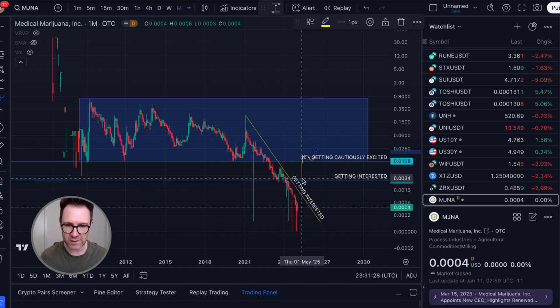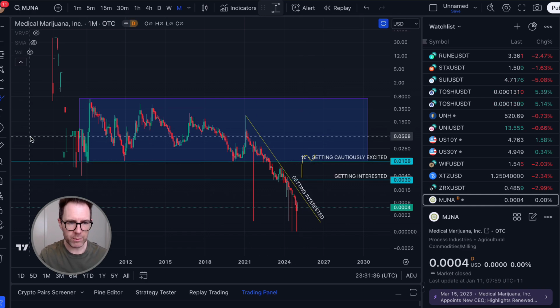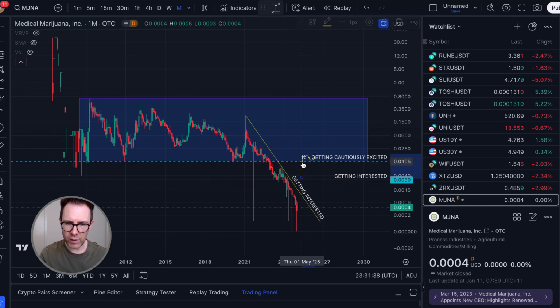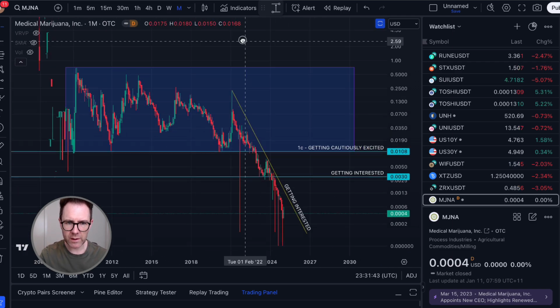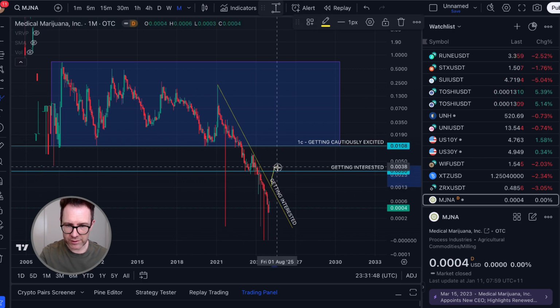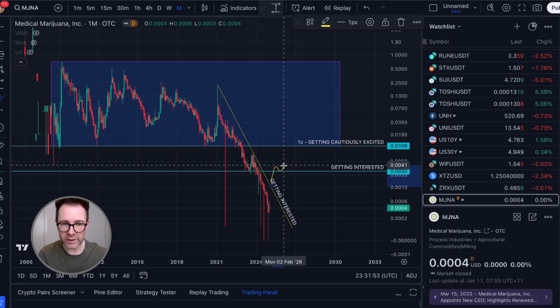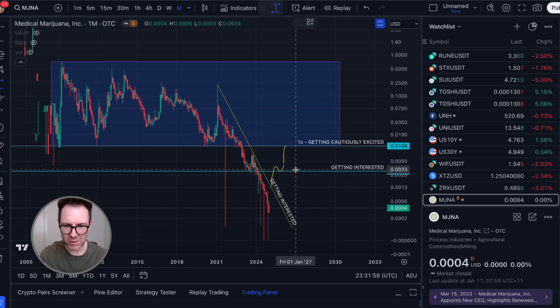I would actually really, not financial advice, but I would make a pretty good prediction. I'd be pretty confident with the following, more than a 50% chance. If it did the following, and it broke up above the getting interested line, found a support, and then did that, I would be quite confident that you would actually see a test of the 1 cent mark. Okay, and again, that's a 250% move. Maybe you catch it here, and then it has maybe a 150% move.